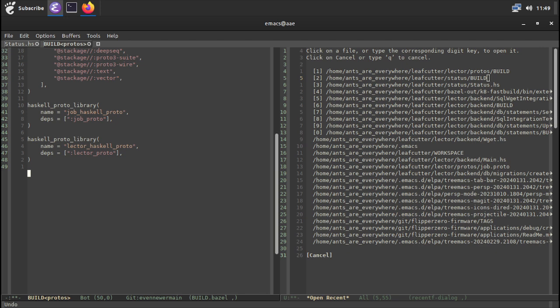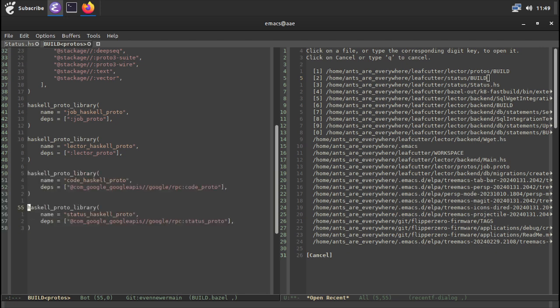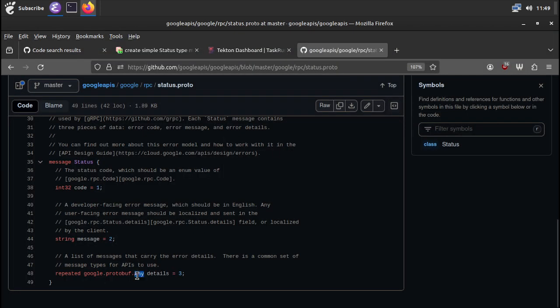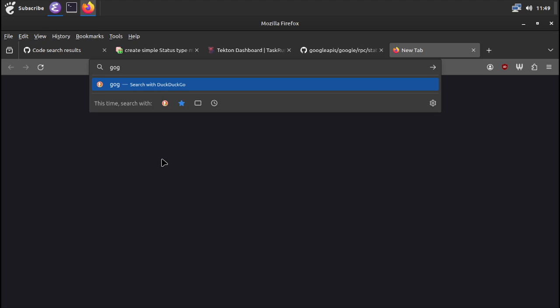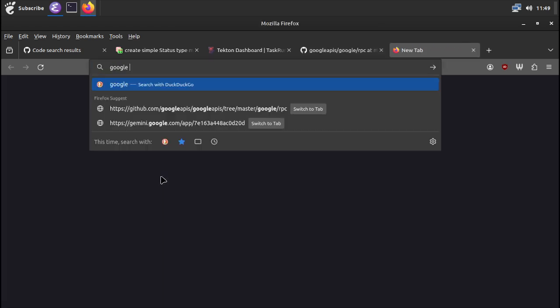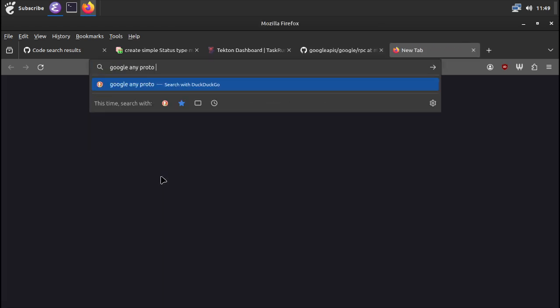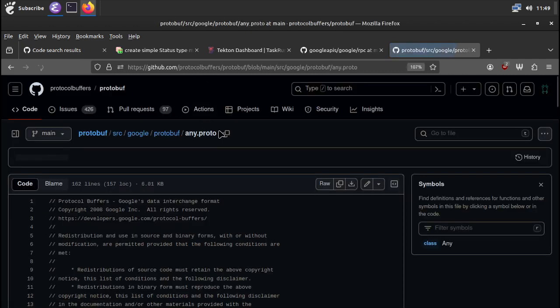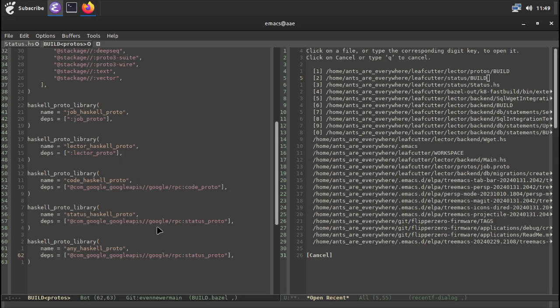Well, let's not do that. It's going to make things too complicated. I'll have to fix a bunch of stuff. I can always move them later. So any Haskell proto, and then where is the any proto actually? Where does it live? Google, maybe. Here, protobuf source Google.